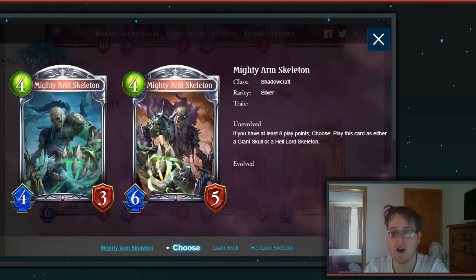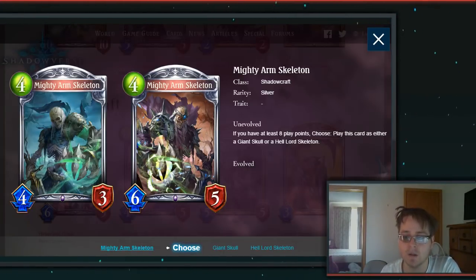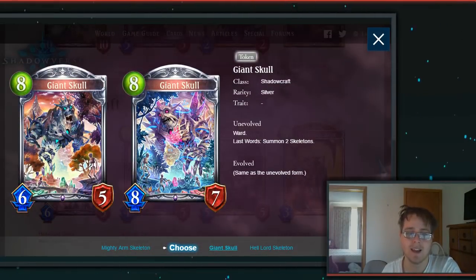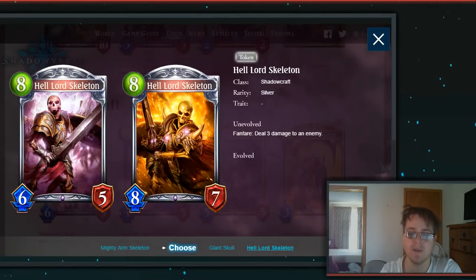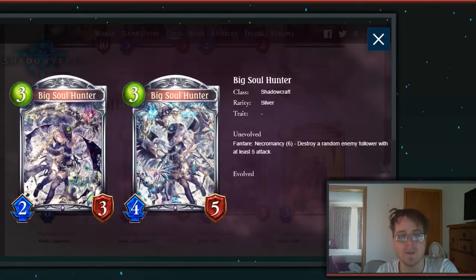Then we have the 4-drop 4/3 Mighty Arm Skeleton. So if you have at least 8 play points, choose place card as either Giant Skull or Hell Lord Skeleton. Giant Skull is an 8-drop 6/5 of course, with ward, last word, summon 2 skeletons. And the Hell Lord Skeleton is a 6/5, Fanfare, deal 3 damage to an enemy. So the deal 3 damage to an enemy is nice because it can open up some lethal potential, and that's what I like to see from my cards.